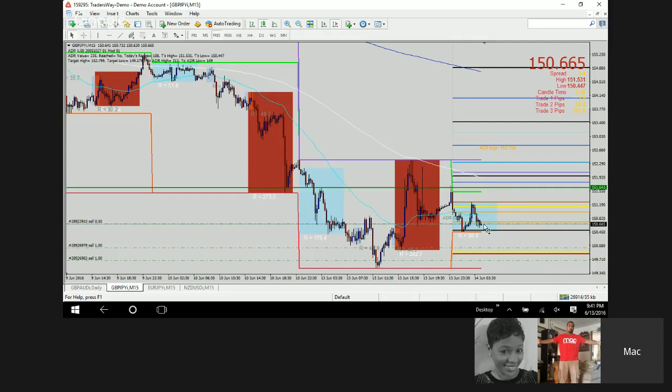So I'm expecting, if we catch this, to come down here at least. But that doesn't mean it's not going to break it, because I'm still expecting it to break. But just for that trade alone, we hit right here, we're out. We're pretty much done for the week, unless they actually give us the next setup that we're looking for.